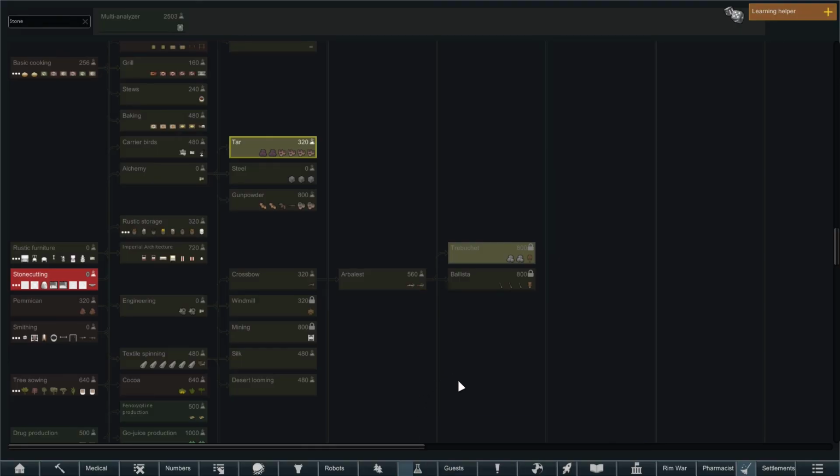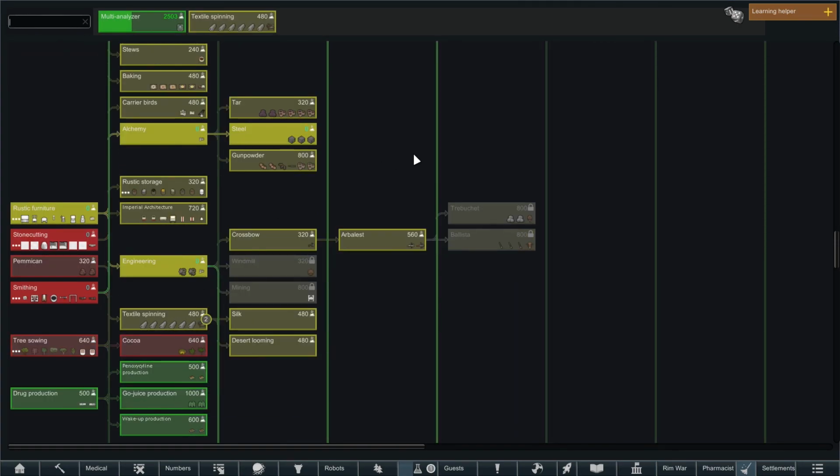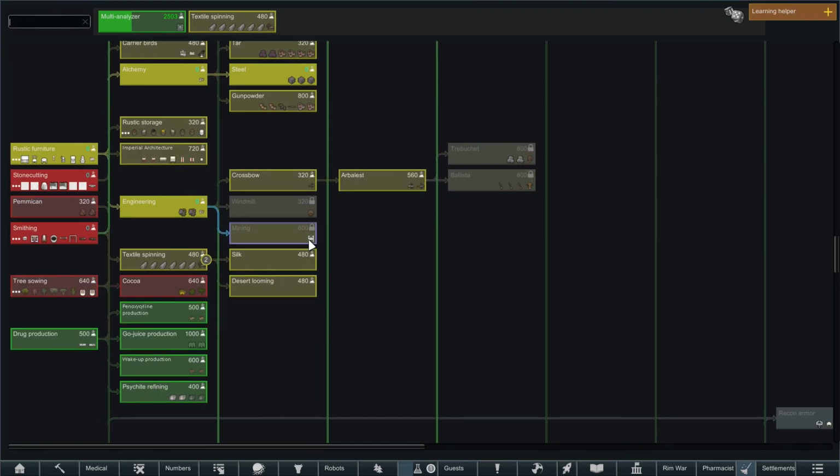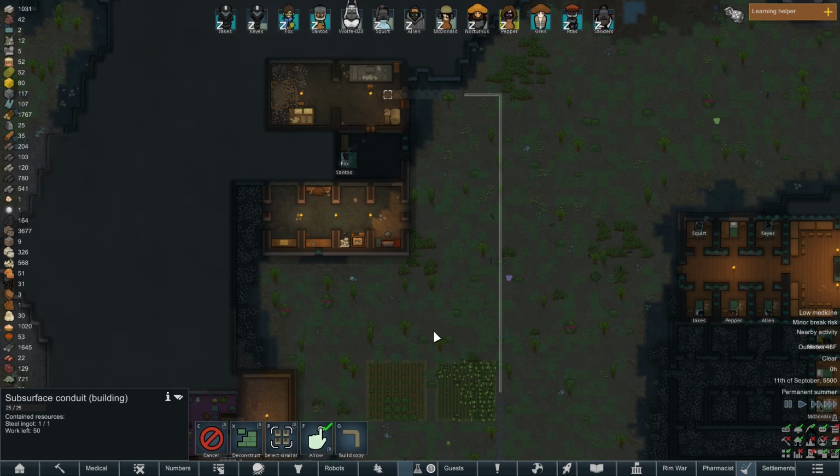Alright, then we can build a mine. Multi-analyzer. Because the fact that you need very specific workbenches to do certain things is kind of irritatingly good. It's just like everything becomes a bother. It's just like, oh my goodness, I have to build this.